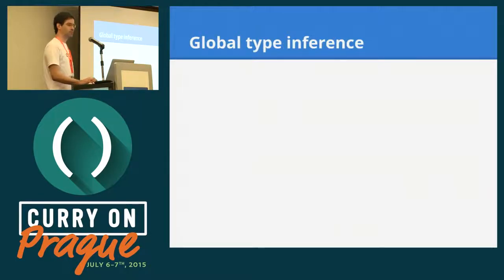Then we, of course, based our language on Ruby, and in Ruby you don't have type annotations because it's a dynamic language, and we wanted to preserve that as much as possible. So we have a global type inference algorithm. That means types are inferred across the whole program. And for that to happen, we have to infer the types of each expression in our program. So I'll give a brief overview of this. There are some more complex details, but this is the basic idea.